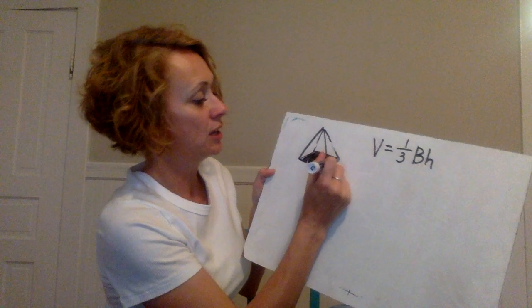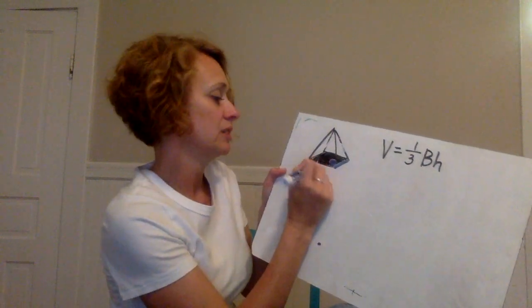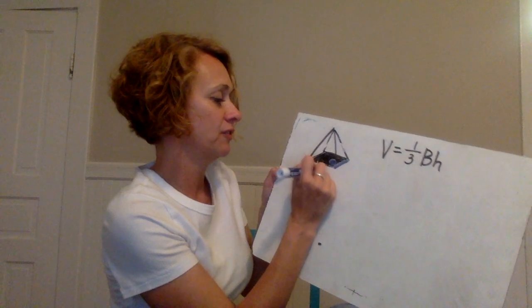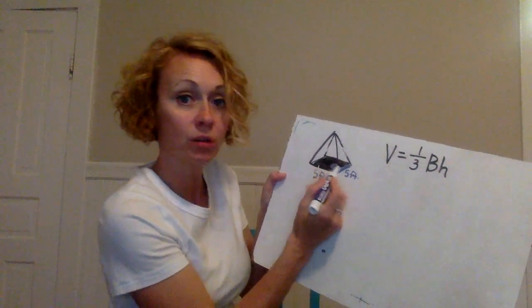Let's say you have this given as your square base pyramid. Let's say I have a distance right here of five feet, a distance here of five feet so that would make that be a square on the bottom.